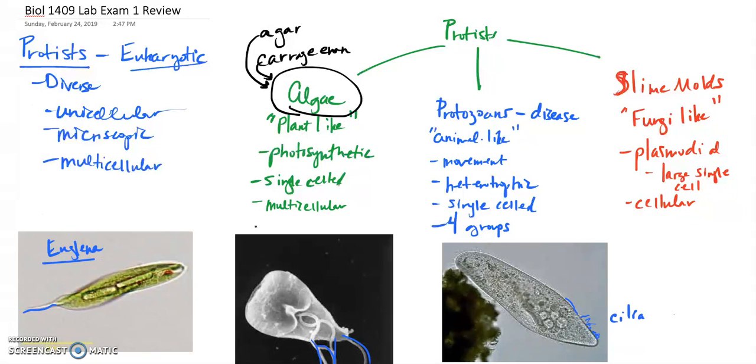Another type of algae that your lab didn't specifically mention, that's very interesting and that we talked about in lecture, are the diatoms. These are single-celled algae organisms that have cell walls made of silica, or like glass. If you have ever used diatomaceous earth for cleaning your pool filter or for gardening, that's essentially the leftover cell walls of these diatom organisms. So I hope that's helpful.